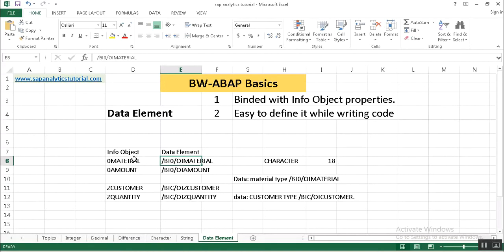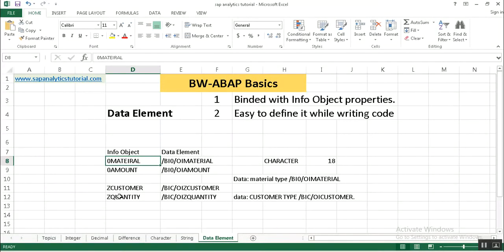For a standard info object, we define the data element by removing the 0 from the info object name and prefixing it with /BI0/OI. If it is a standard one, we prefix with /BI0/OI.